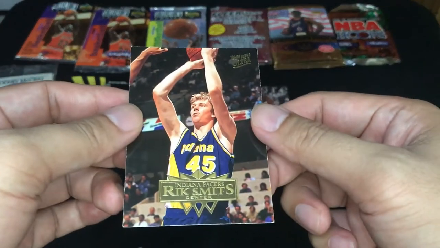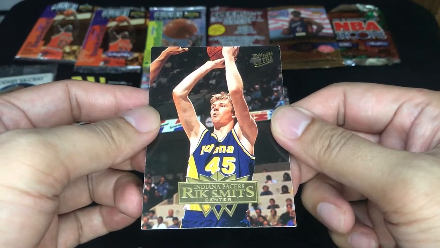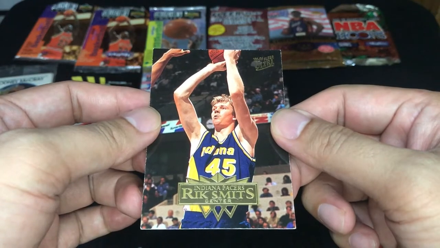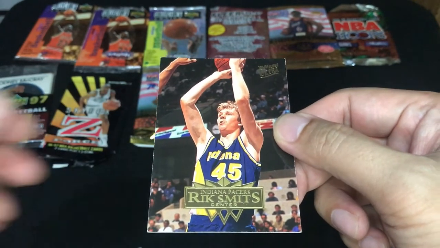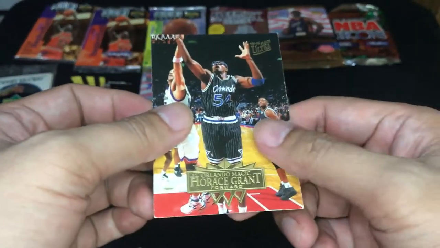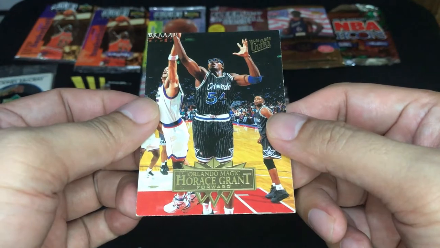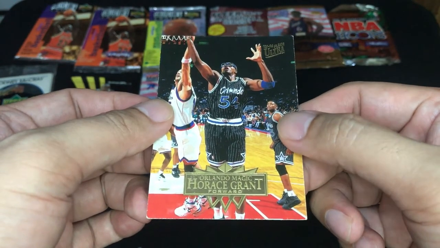Okay, we have Rick Smits, another starter. I'm not sure kung naging all-star to, pero itong starting center ng Indiana Pacers company, Reggie Miller. Okay, Horace Grant, okay, former Chicago Bulls na naging kakampany, Anthony Hardaway, and Shaquille O'Neal.